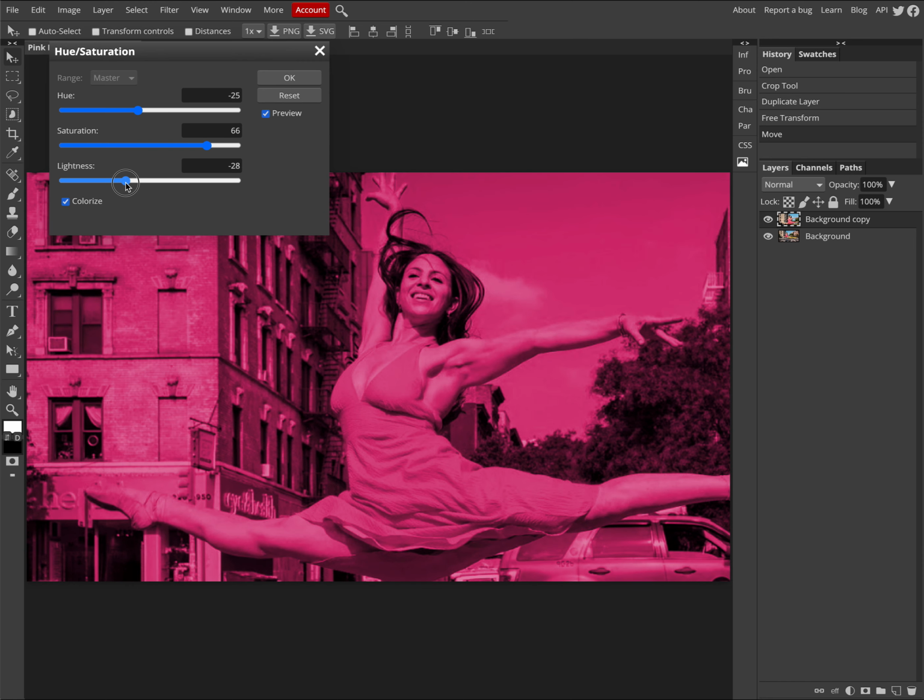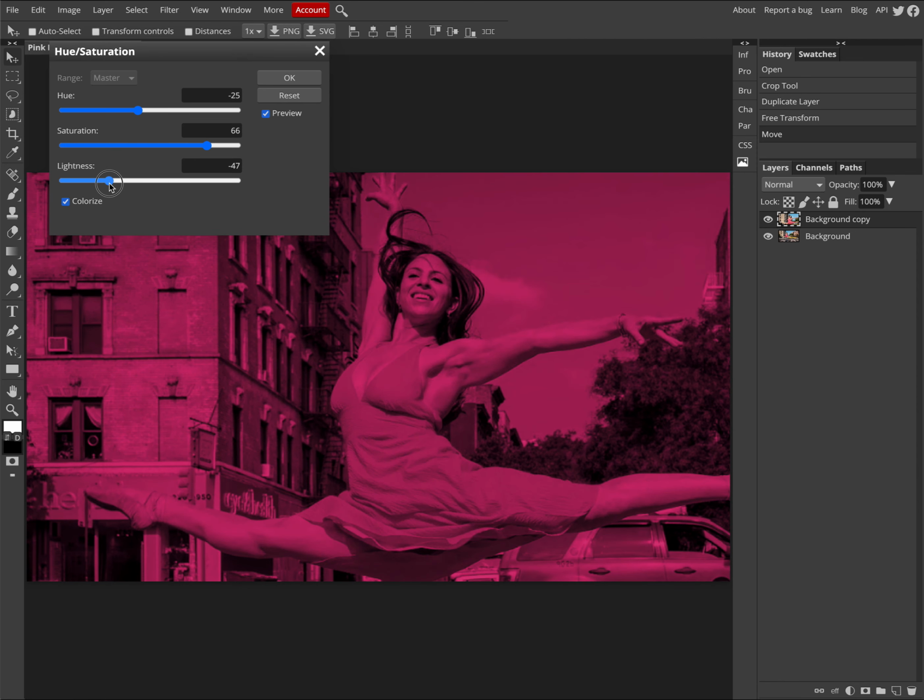I'm also going to darken up this image so it doesn't necessarily become a distraction when we add in other areas. So I'm going to drop down my lightness to about 50%, to a negative 50. If I want to oversaturate the image, you see I drag it more right, we get a more saturated image. But I don't want to have it too saturated, so I'm going to drop this to about 65. And my hue ends up being around 25. Or negative 25.